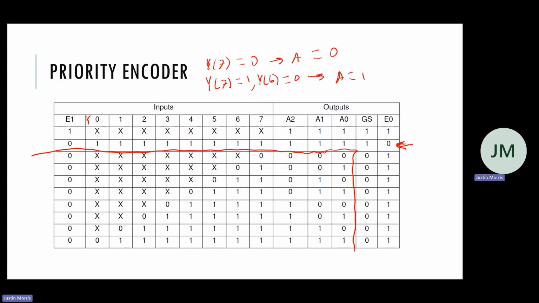That means there was no 0 to find. Then my output is not valid. I just output all ones still, but it's indicating to whatever is reading the outputs that although A is all ones, because E of 0 is 0, it wasn't that Y at 0 was 0. Okay?